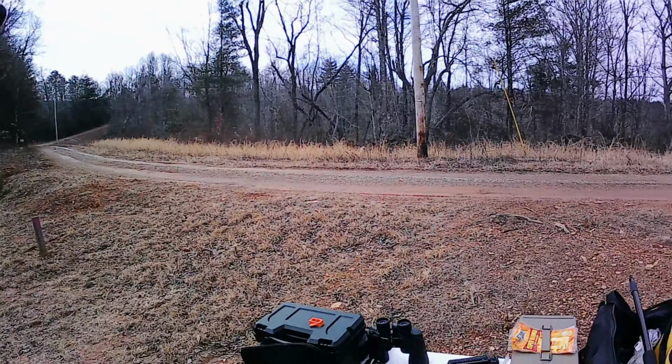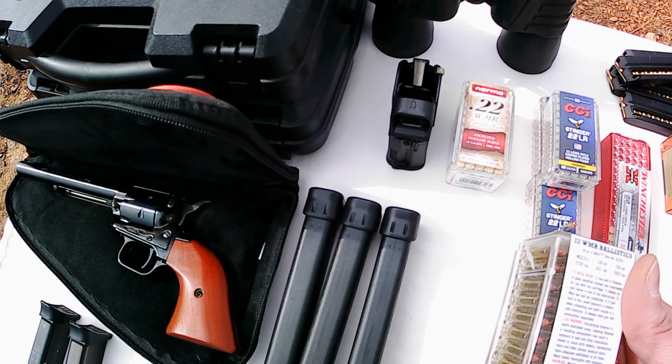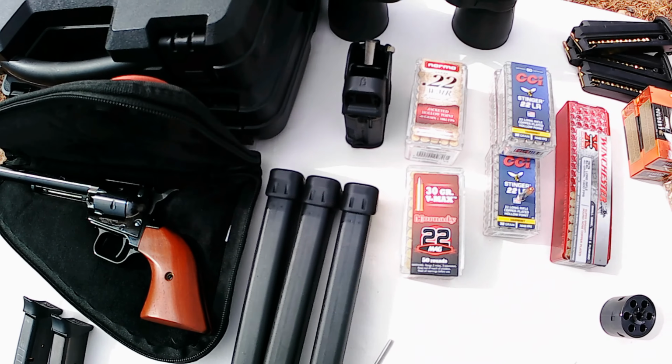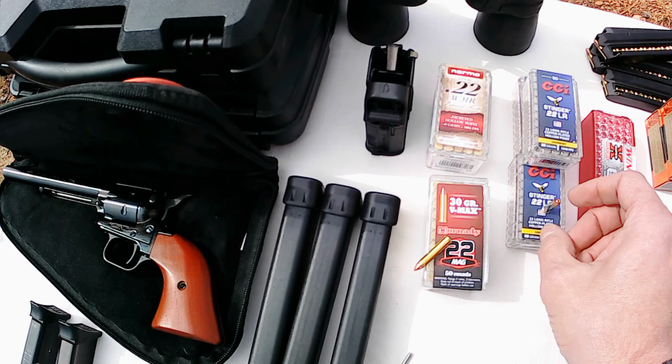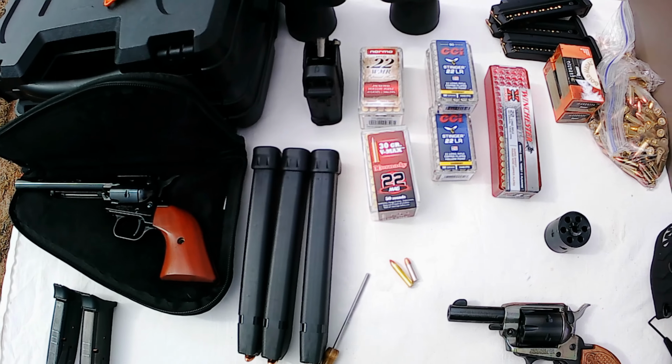For our ammo here, for our long rifle, we're going to be using some good old CCI Stingers. They're 32 grains, 1640 feet per second. And then for our Magnums, we got some Hornady 22 mags, 30 grain VMAXs. These things are smoking hot. They're going out at 2200 feet per second. Of course, with a little shorter barrel, they ain't gonna reach quite that, but we're gonna see what the difference is as far as accuracy, and we're gonna do a little clay testing on it too.